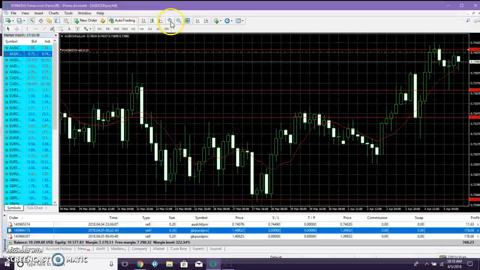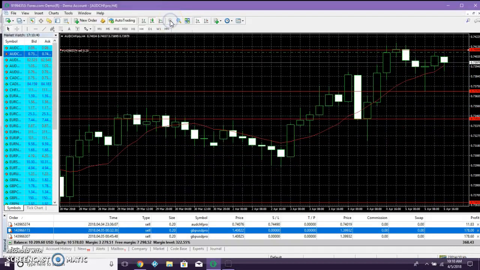Let's look at it bigger. This is the Australian Swiss. You see where it came down and then it came back up. It's above this 9 day moving average, and I did find out how to do that.